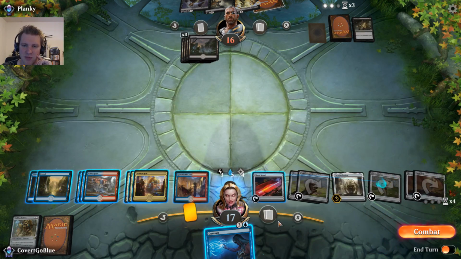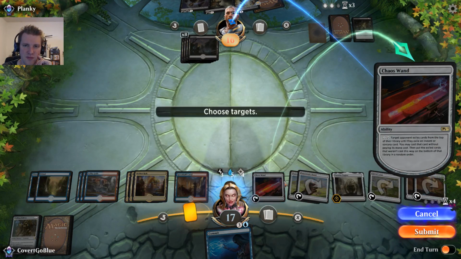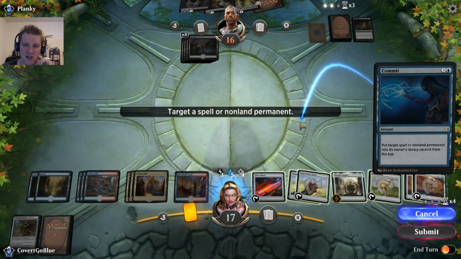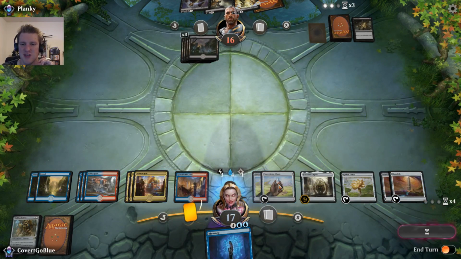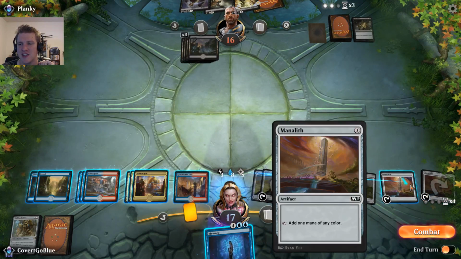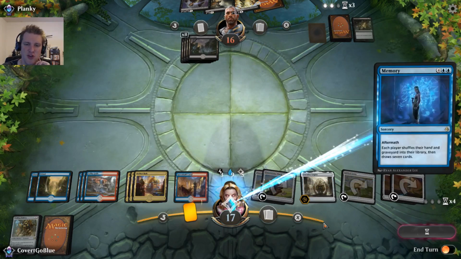Commit off the top. Actually, no, we don't want to do that. What we want to do is commit our own Chaos Wand. Since we don't need it right now, what we really need to do is bring out the memory. There's not a lot more for us to do with the Chaos Wand in this game, and we just need a target to get the memory into our graveyard. And now we'll cast it and see if we can finish this thing.